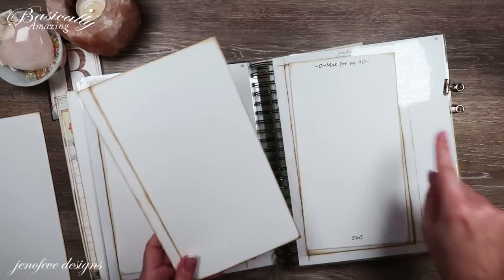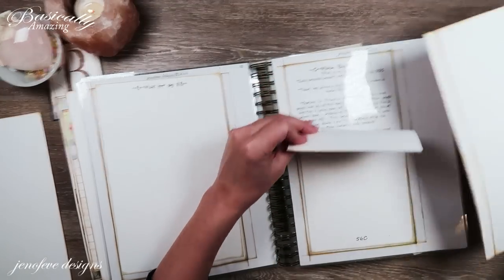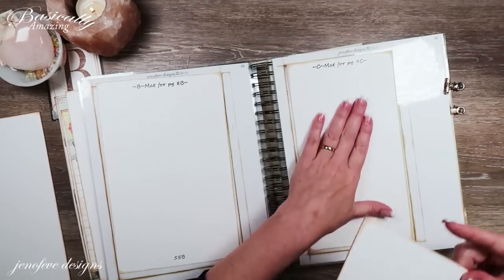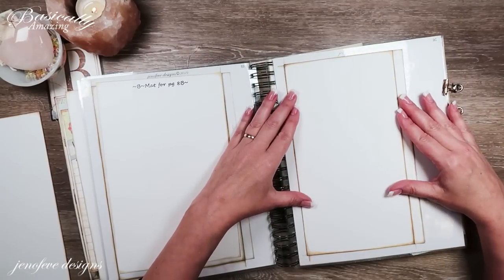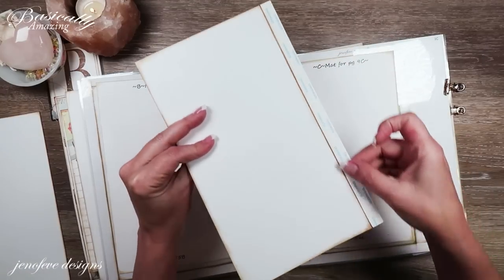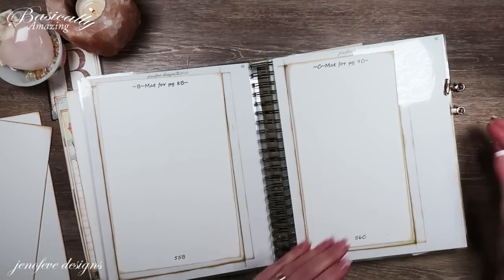And then we also need one of page 9C, which is the main base page for the C-sized album. I did the same thing. It looked just like this. So I cut off all 3 tabs here and left the long tab. So there's the long tab, and I inked it and put tape on that.